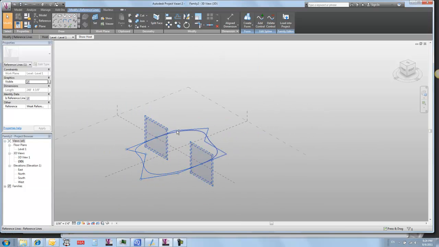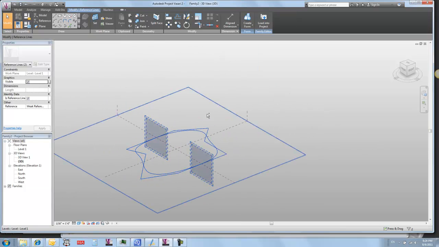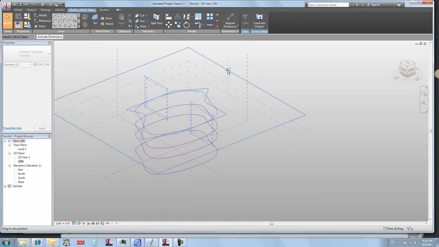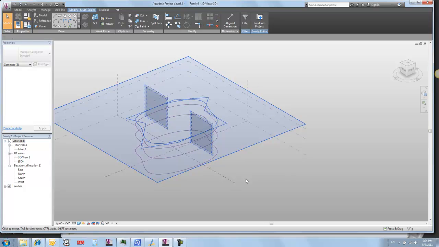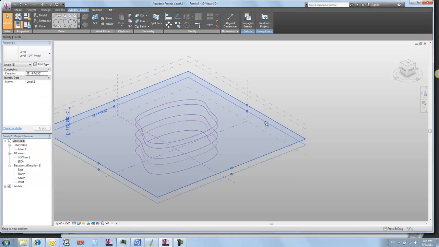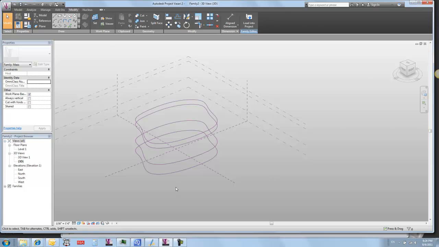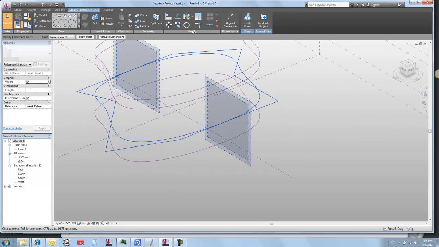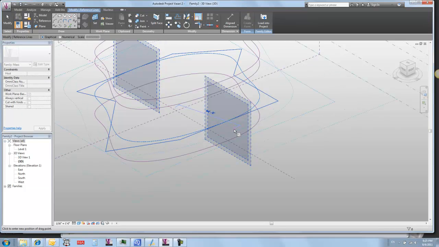So I've got my one loop there, and I'm going to take this guy, and I'm going to take the level that it's on. I'm going to copy it straight up, and I'm going to make, I don't know, I guess I'll make four of them. And maybe I'll drop this one down a little bit. And I'm going to take this one, and I'm going to make it a little bit bigger with my scale tool. Let's say it's out like that.